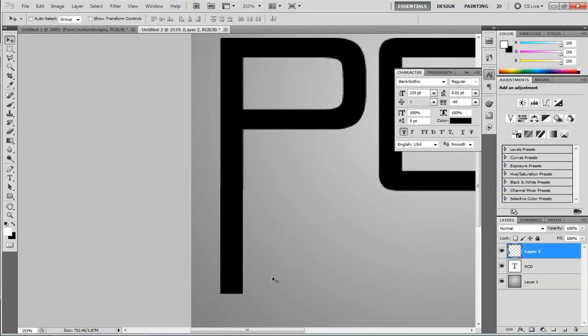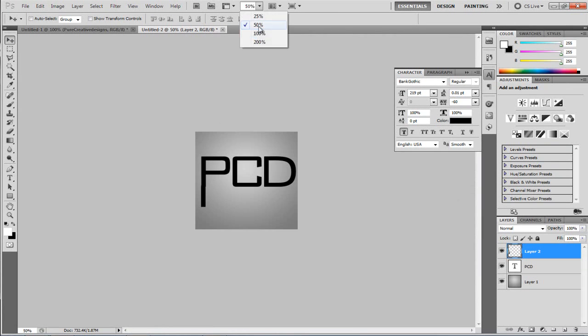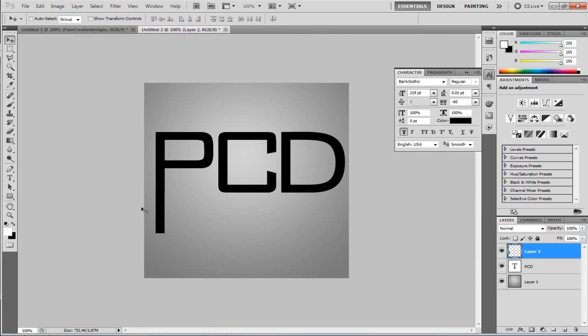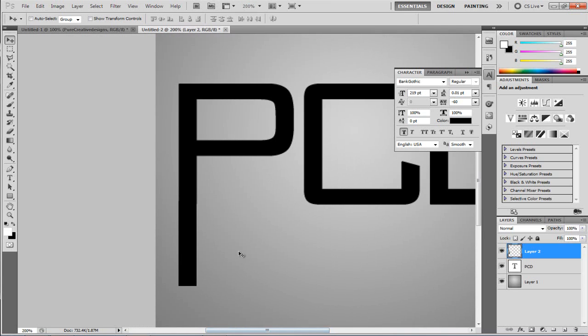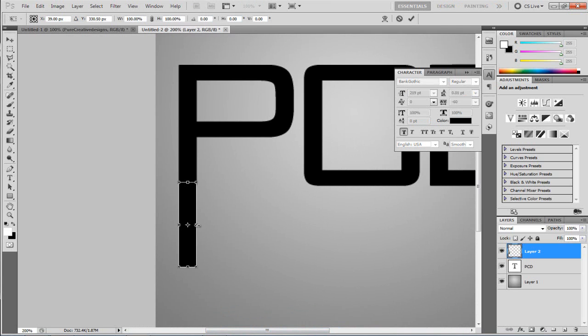Yep. So, once you've done that, if I just zoom back out, as you can see, oops, it's a bit over. Let's see if we can scale this down a little bit. Let's go back to 200%. Scale this up. A bit too big now.